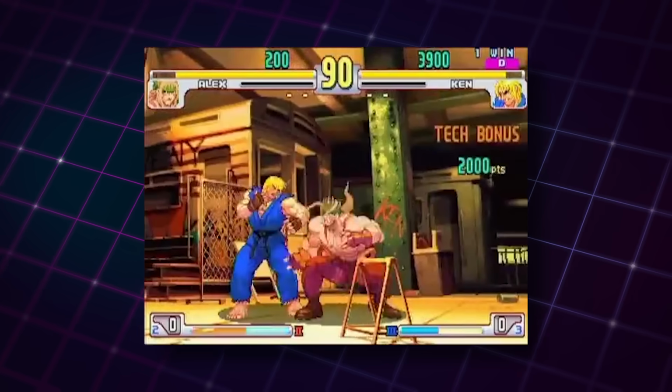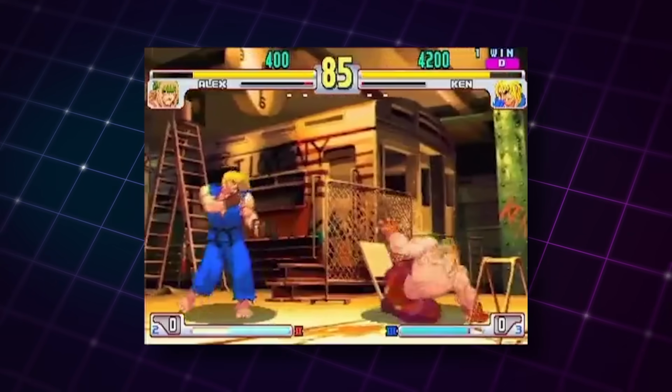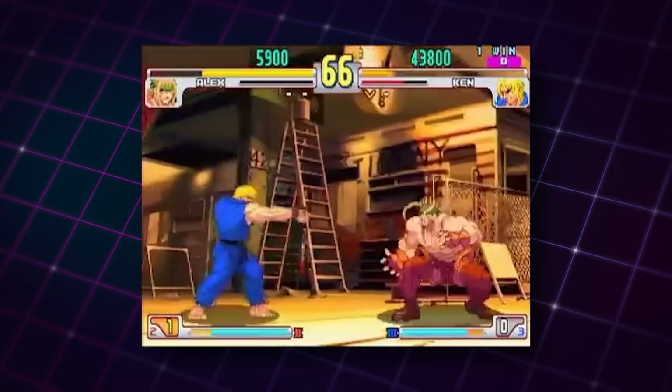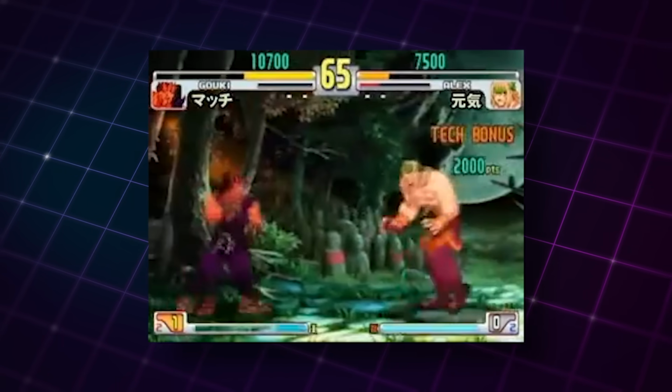And it's because a lot of his normals or specials are actually reactable at a top level, which allows players free parries and tons of damage against him. His regular elbow slash is extremely slow, his stomp is easy to see coming, and he has a lot of recovery time on all of his moves. His super arts also leave a lot to be desired.